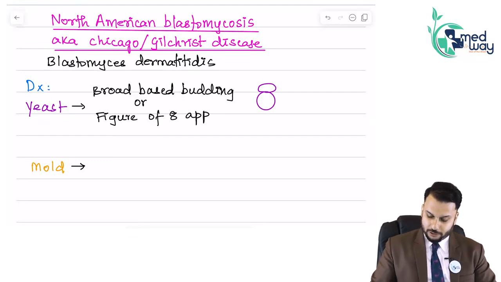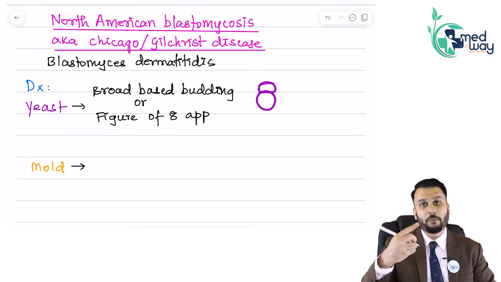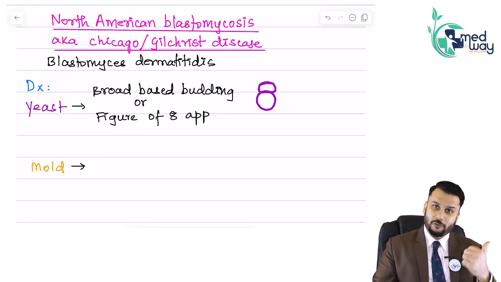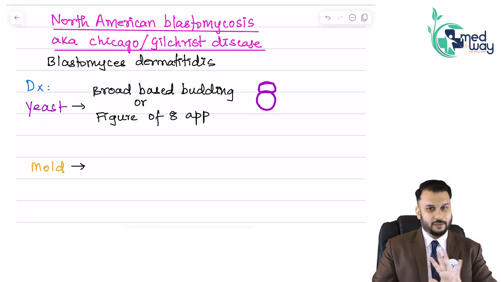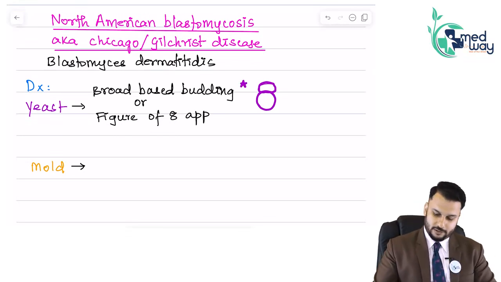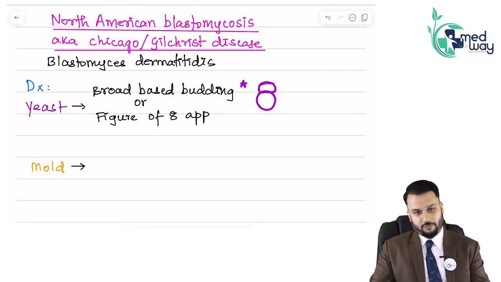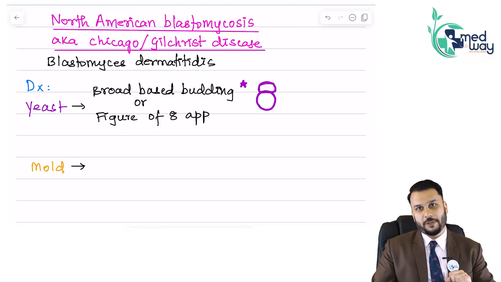But what I like to do with this is remember it as the letter B, because it helps you remember B for blastomyces. Okay? Are you able to understand this? So this is the typical appearance of the broad based budding, and the other one was narrow based budding in histoplasma, nothing special. So this is important. You got to know this. Clear, doctors?